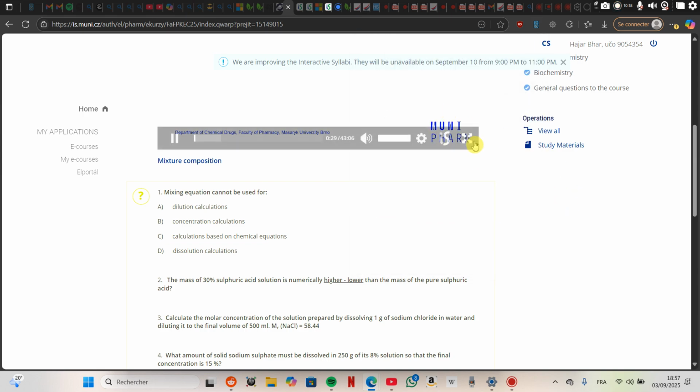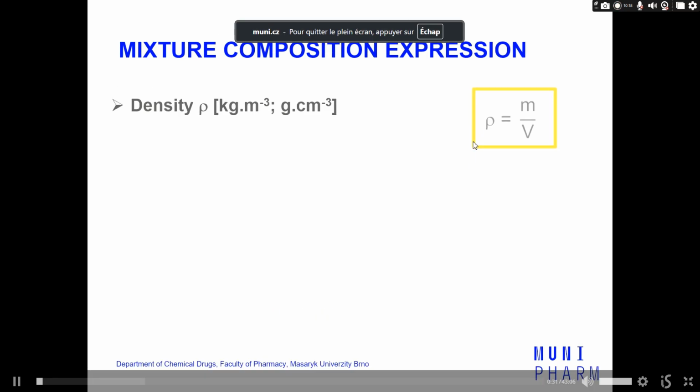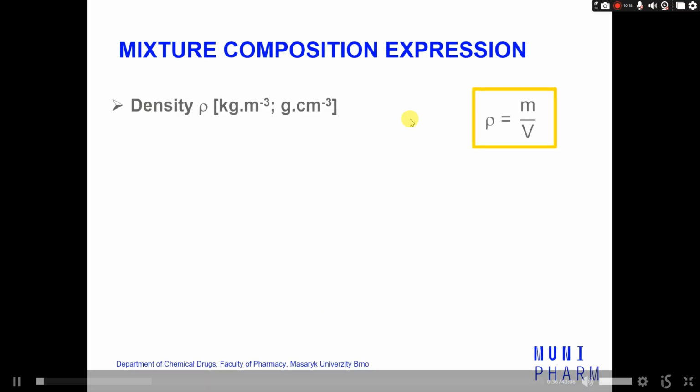Density, sometimes called specific mass, is calculated as the ratio of mass and volume. The symbol for density is Greek letter ρ, and the SI unit is kilogram per cubic meter. In our calculations, we may more often use density in gram per cubic centimeter. Density is a property that can characterize all states, solid, liquid, and gas. In most cases, we will use it in connection with liquids.